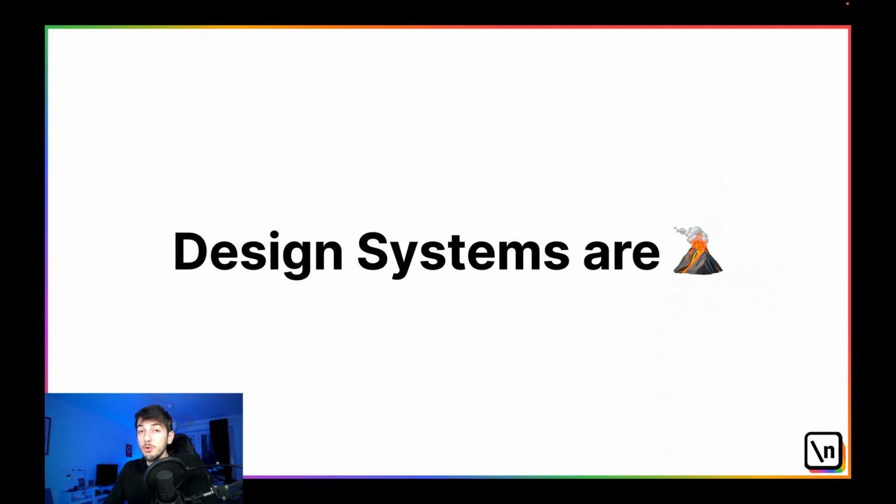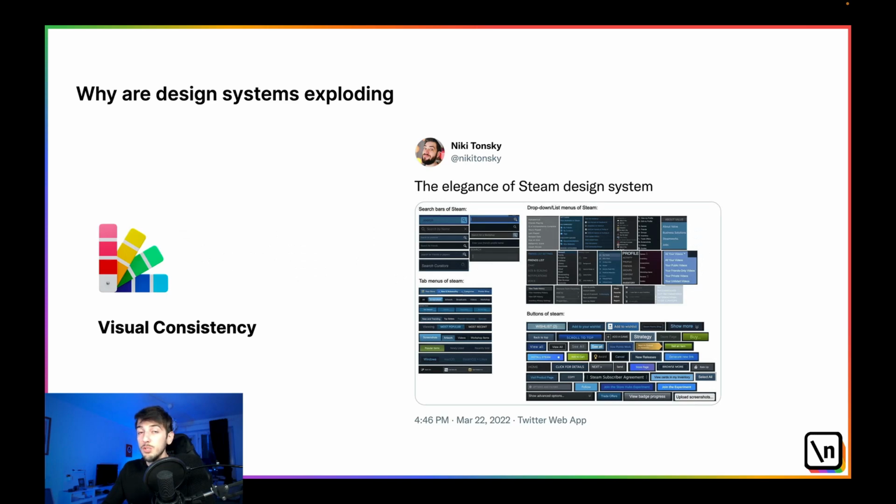Probably you've chosen this course because you already noticed that design systems are exploding. But why is that? First of all, they create visual consistency, and our company probably doesn't want to end up a meme on Twitter, like Steam, for example, where they have thousands of buttons, thousands of drop-downs, thousands of search boxes.